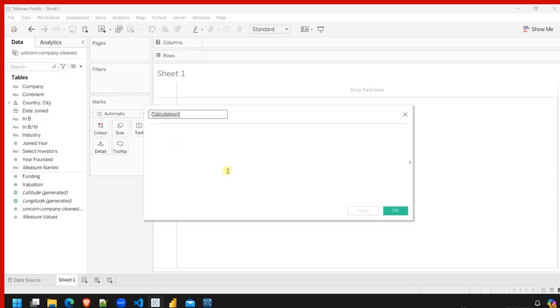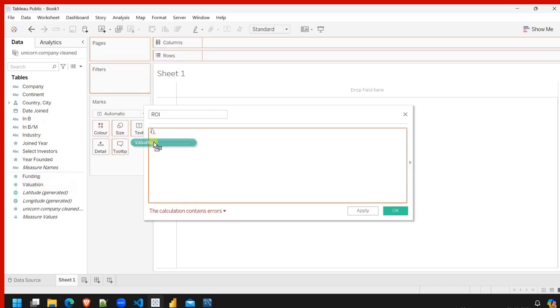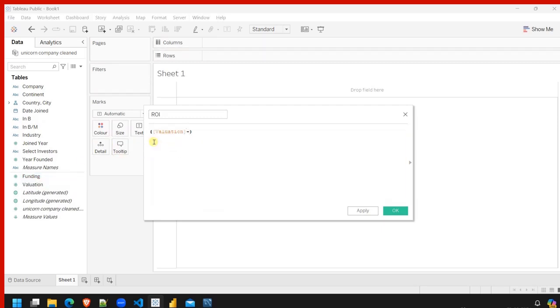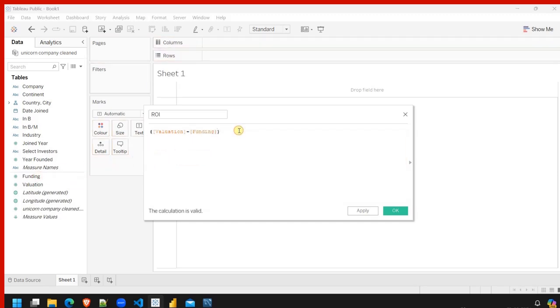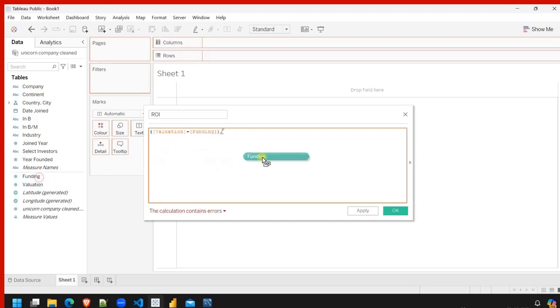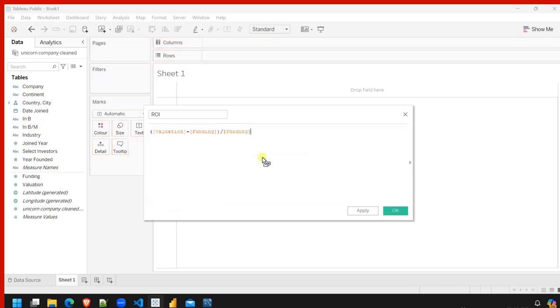We will name it ROI, and the calculation will be valuation minus funding divided by funding. But before that, we have to change our funding into billions, because it is either in billion or in million.